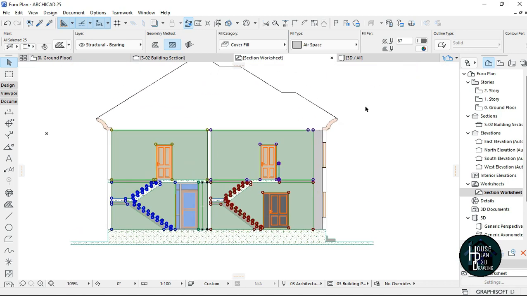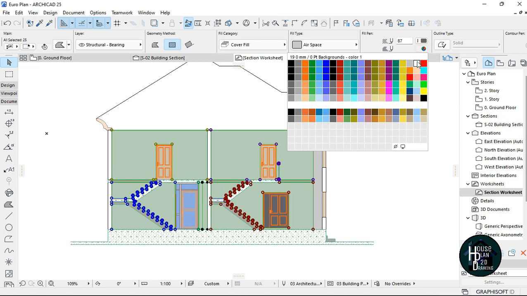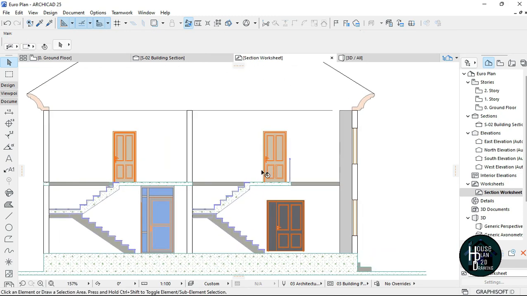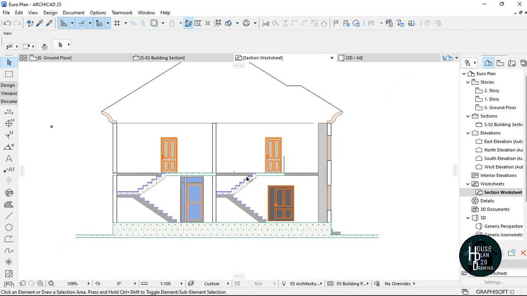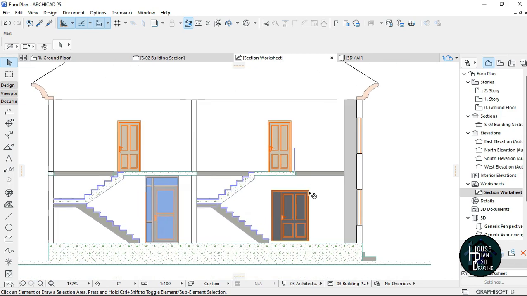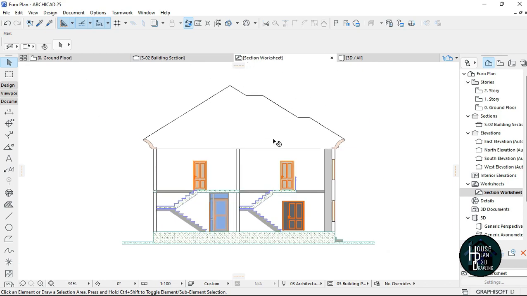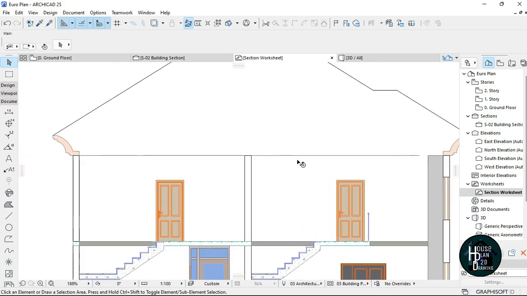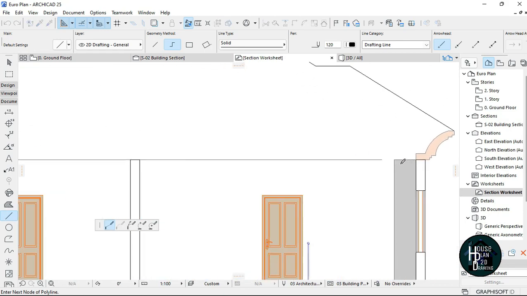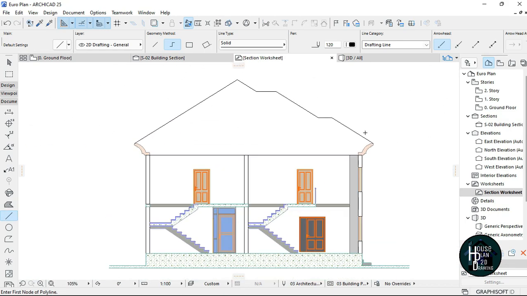Okay, I'll select on the walls, and I want to select this and change it to white. Okay, press escape on your keyboard and you have this, just as you can see, so neat. You have this, and this is actually a railing because this side here is void. You can see someone through the parlor. So let us take care of this line here. So now we have something like this.